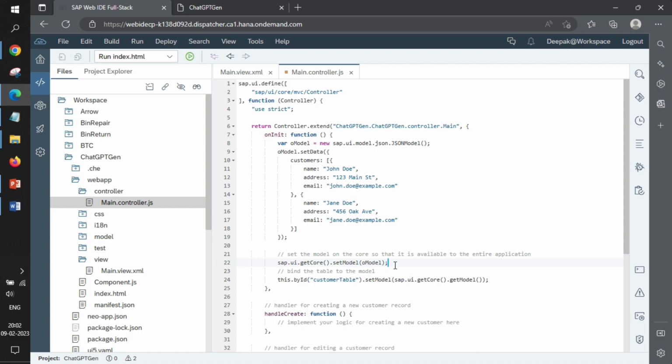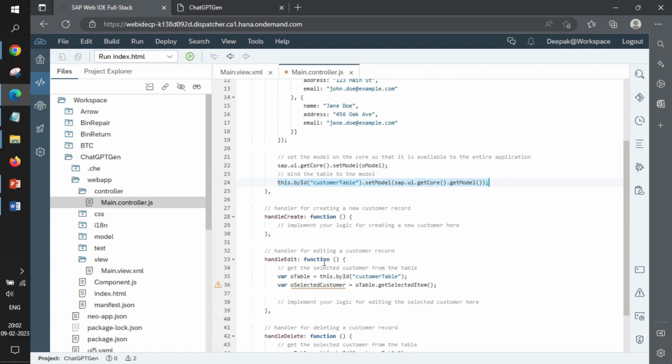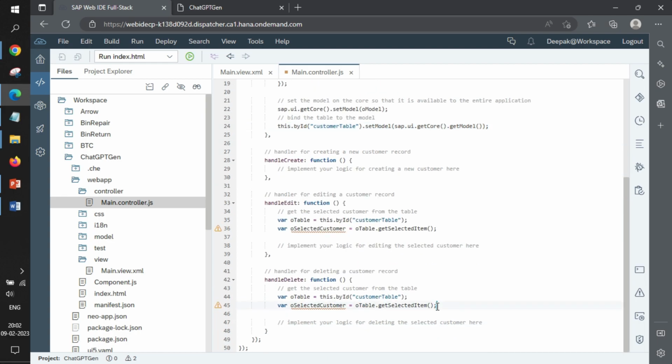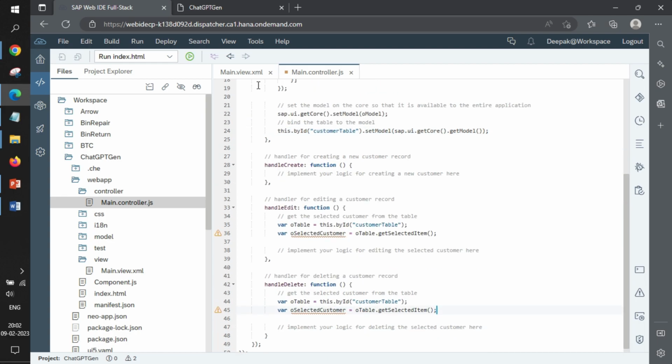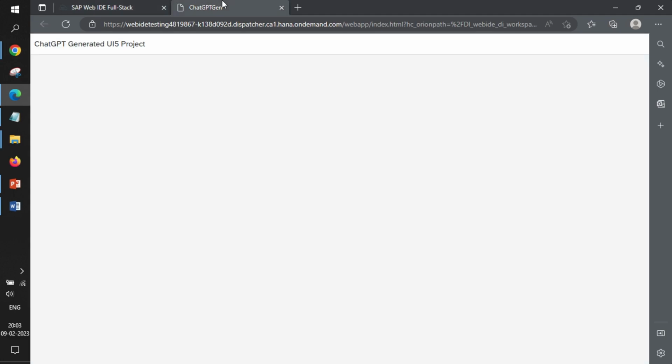So to the core, it is setting the model. Also, it is setting the model to the table. Table name is customer table, right? We'll just go back and confirm. Yes. And then they have buttons for which they have not written any commands. I just saved it like this. Everything is saved. I will just go here and click on refresh.